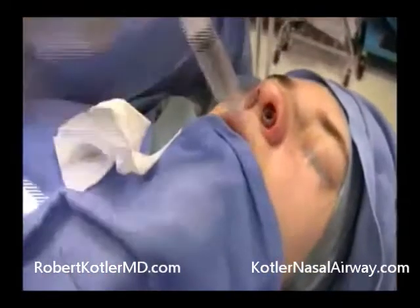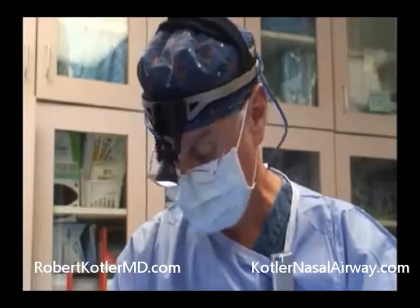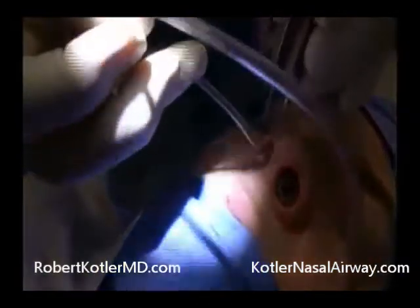I'm going to take some saline and flush it through each of the airways, again to certify that they're clear. Just a little squirt goes through clearly. Next, for a double check, I take the suction catheter, pass it through the airway into the nasopharynx. Helps the anesthesiologist, less of a burden, and certifies again that the back end of the airway is open.